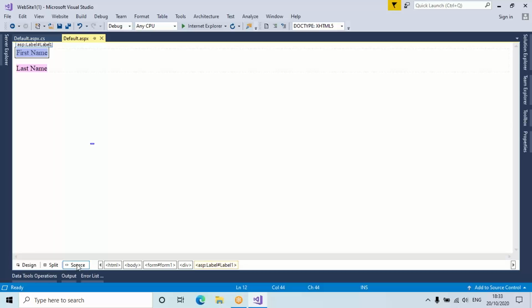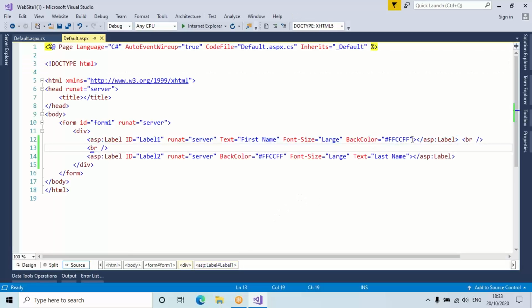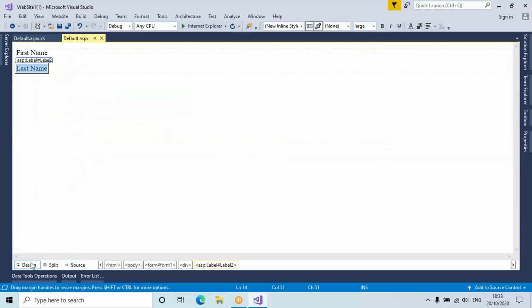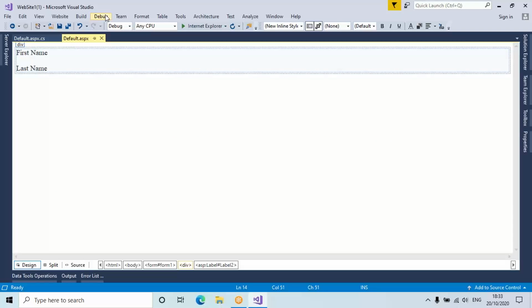The font background color also, I'm not interested. Delete. Here, background color, delete. Again, go to the design window. Run the code as well.